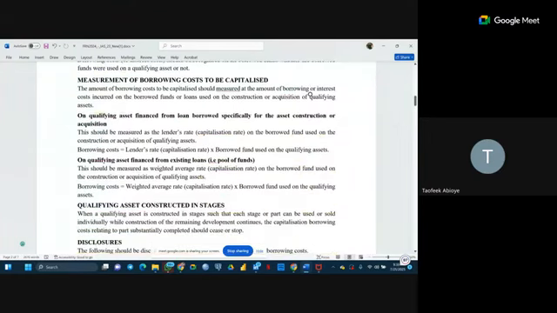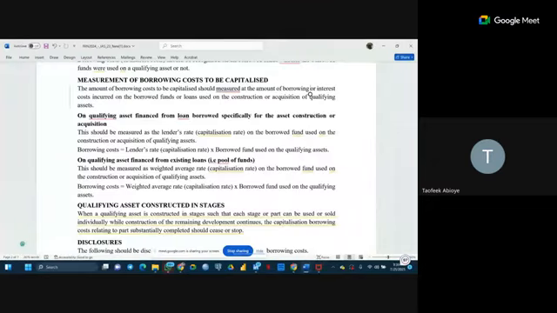So also we have qualifying assets financed from existing loans, that is, a pool of funds. This is a situation whereby the company has its loans from different sources, not from a specific source that is directly attributable to the particular project. You have borrowing from different angles, and part of the funds that you borrow from company A, company B, company C, you are using to finance your qualifying asset.